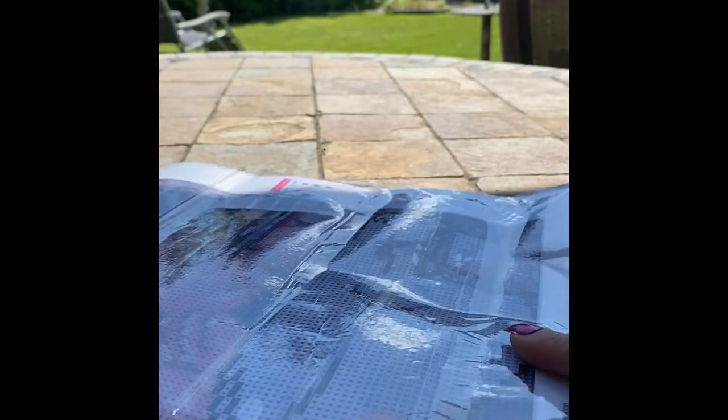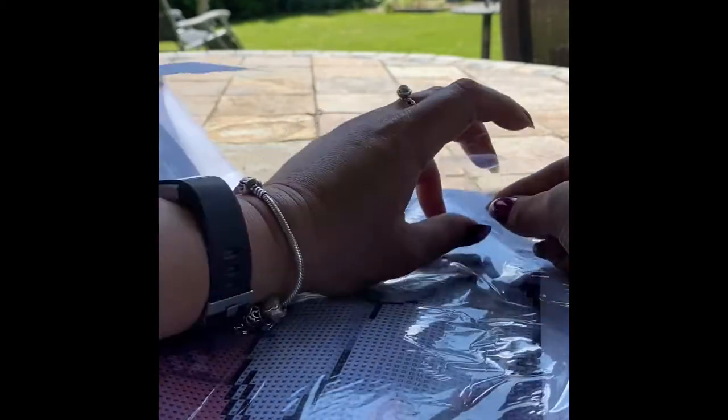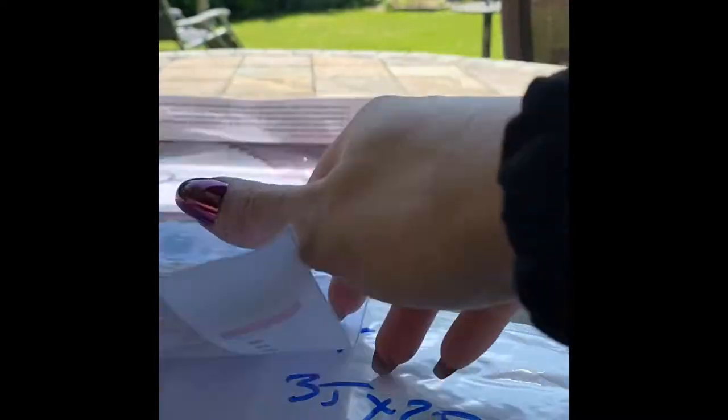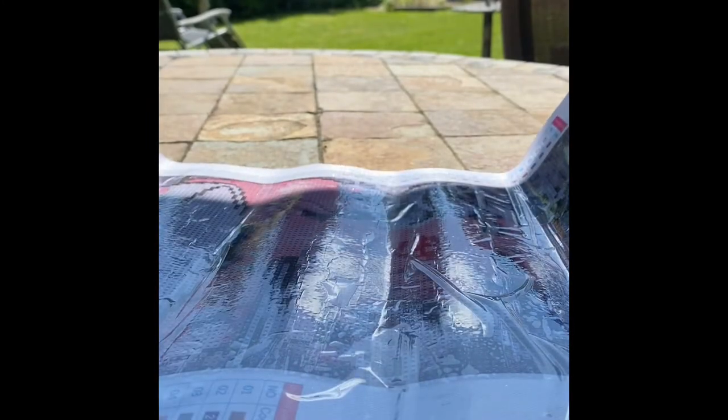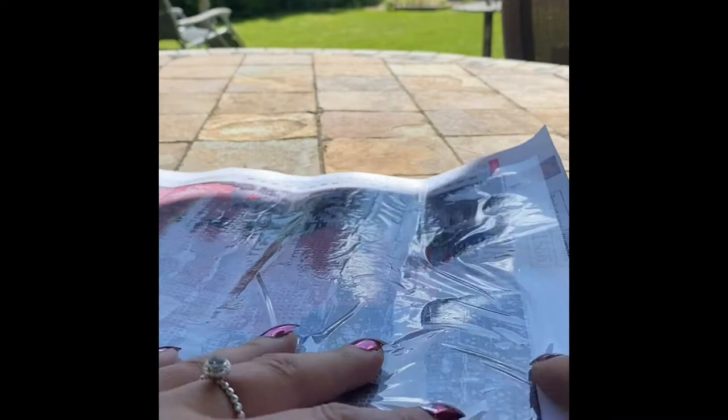You need to roll it out because obviously it's been folded, and a couple of tips. Some people just put books on them to keep them flat, or you take this plastic film, pull it back and immediately put it back on again. Take the other corner, pull it down and immediately put it back up again. With the other side, pull it down, pull it back up again — and you can see it's not bouncing up like it was before. When you want to work on it, put something hard on it to keep it down.